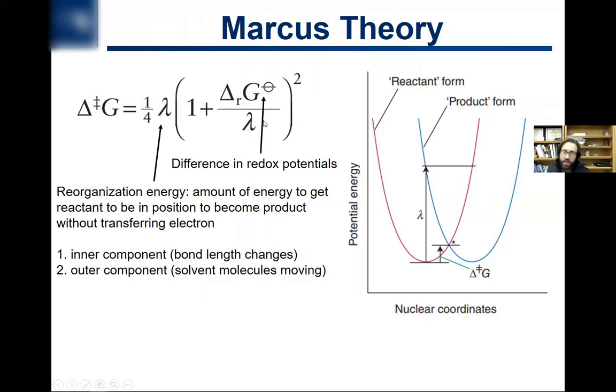But the reorganization energy is how much energy you would need to get to that point to be able to follow this curve of the reactant. And it turns out, if you're in a self-exchange reaction where this delta G is zero, because your product and reactants have the same energy, then this whole term becomes one. And so this whole thing just becomes one quarter lambda. So you can prove this using graphing parabolas again, that basically the delta G double dagger is one quarter the reorganization energy. So then what you can do is if you have these reactions, these self-exchange reactions, which you can measure the delta G double dagger, if you just times the barrier that you measure, there's different ways to measure these barriers experimentally, like variable temperature NMR as an example. If you do that, then you times that answer by four, that energy by four, and you can get out the reorganization energy.